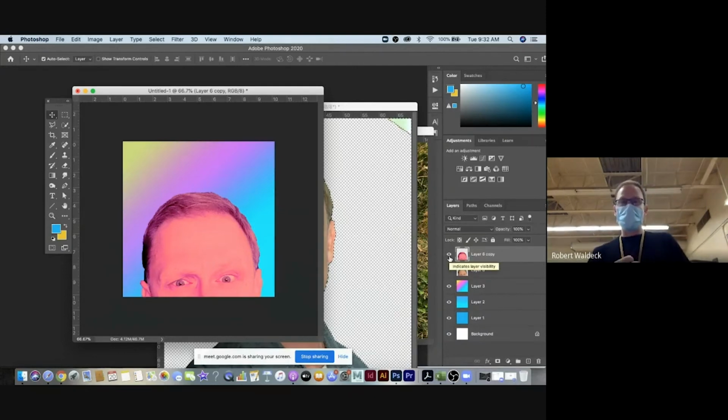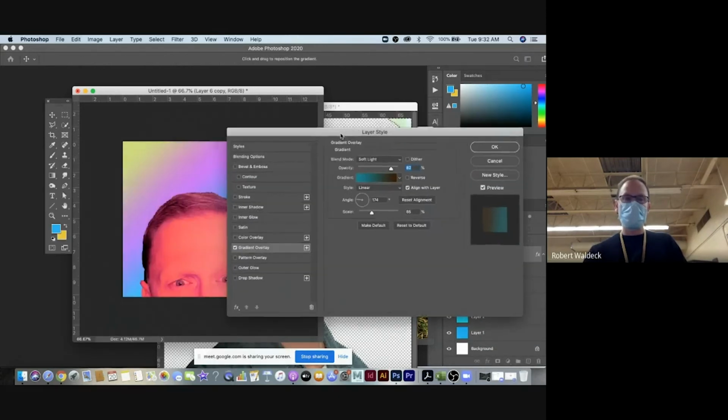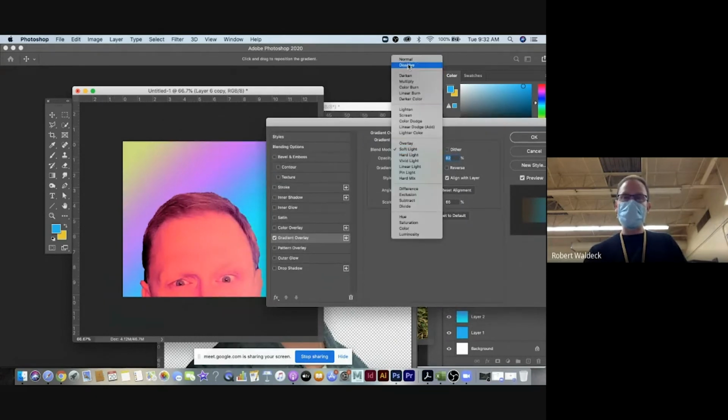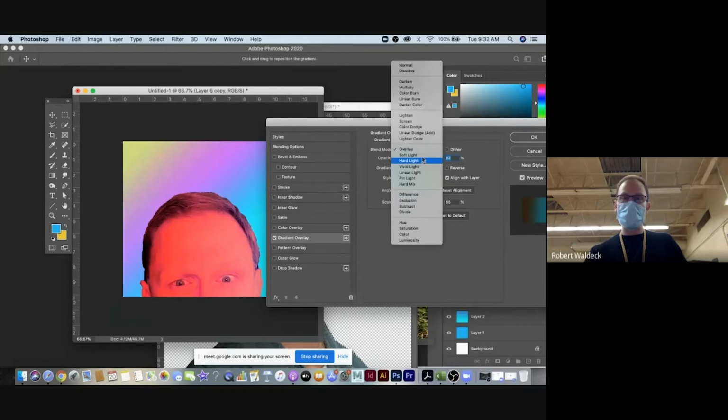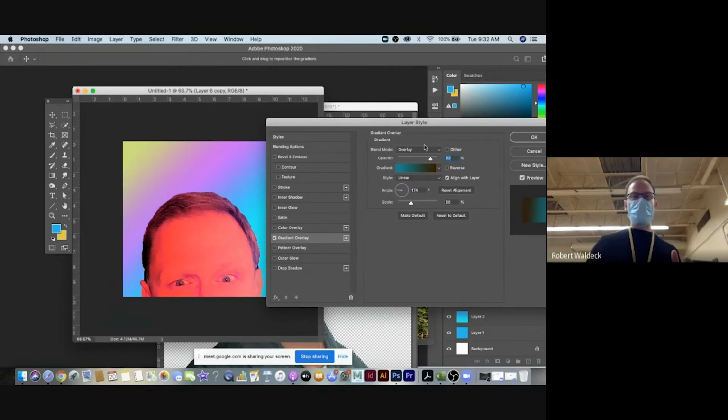And then other things, if I was tinting, I'm not completely satisfied with the tinting or the lighting on me. So you could go down here into this FX area or layer styles area. You can do a color overlay or a gradient overlay. So I'm going to go gradient overlay. Yours might default to normal. I usually throw it on overlay or soft light. In this case, I'm going to go overlay because it pumps it up a little bit more, looks a bit more contrasty and more graphical. Or graphic-y, if that's a word, whatever, you get it.